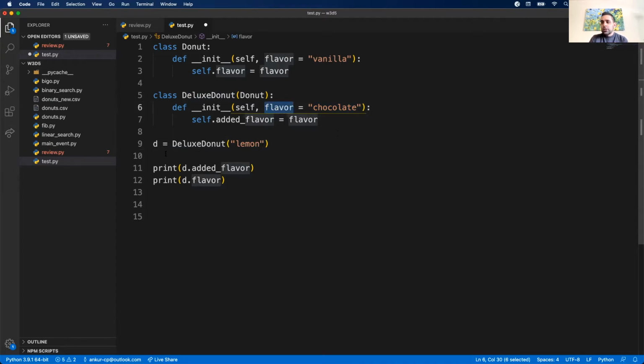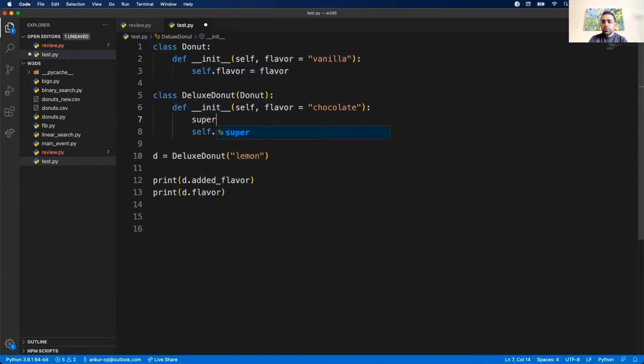All right, so this is my deluxe donut. This init method is getting triggered. However, the key issue here is I never call my donut init method. Again, this might not be fully clear to you guys: init does magically get called when you create an object, but only for the object that you're creating. So in this case, I'm creating deluxe donut. I'm never calling the init method for donut. If I wanted to resolve this, the key line I would need to add is I'd call super, which is again contacting the base class, and I'd call init on that. In this case, I could pass the same flavor in. So I could pass in flavor.